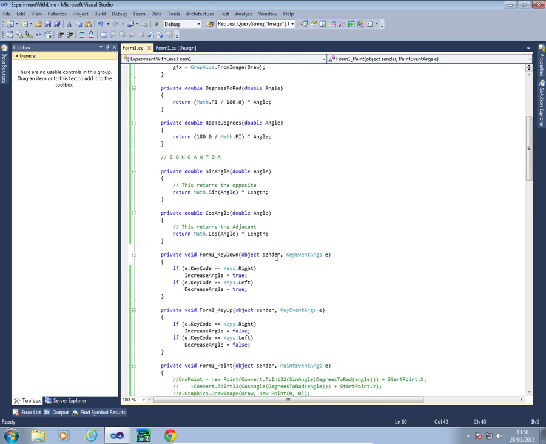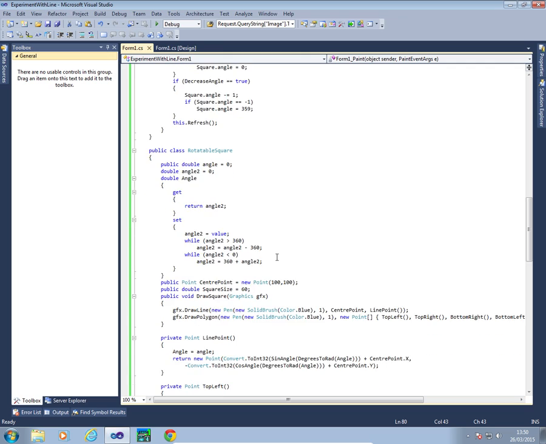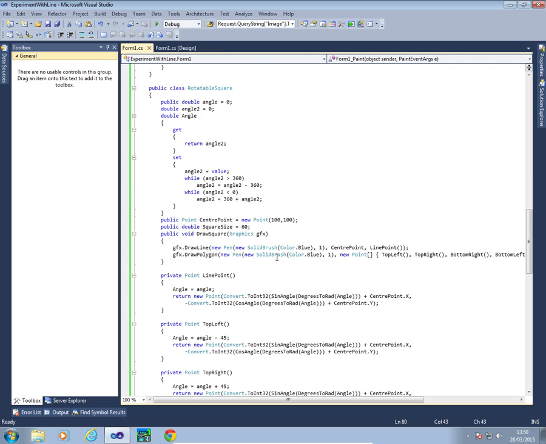So the majority of the work that you're going to need to do is in the new class called Rotatable Square. First of all, I've got three different variables that are all called angle, just to be really confusing. Angle with a lowercase a is the actual angle that the square is currently facing. Angle2 is an internal variable just being used to store a value. And this capital Angle is what's called a get/set variable, a virtual variable which changes the value of angle2. So as you set Angle, it looks at the value that you set and makes sure it does all the calculations to make sure it's between 0 and 359 degrees.